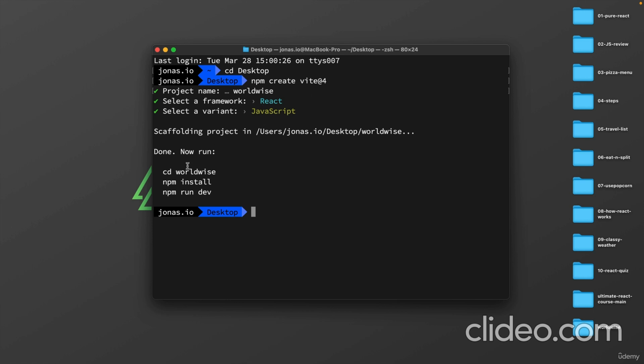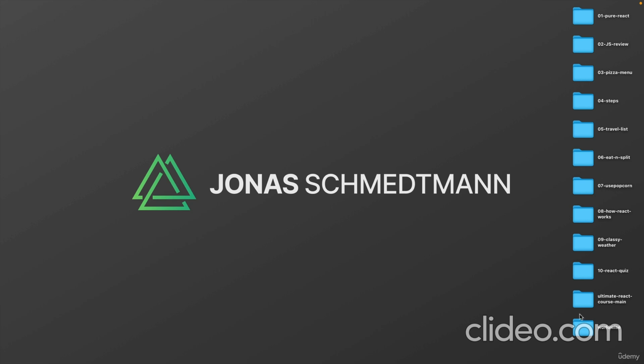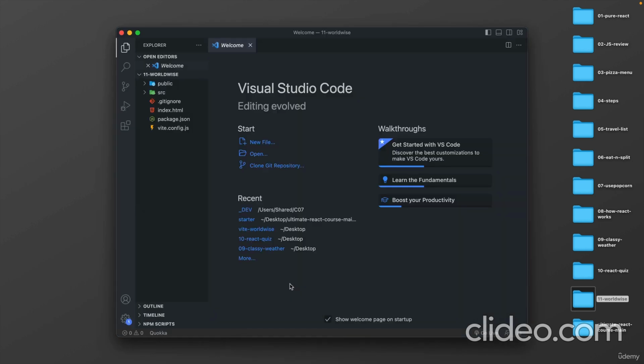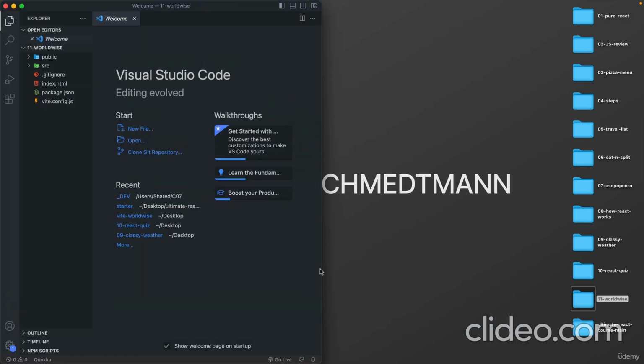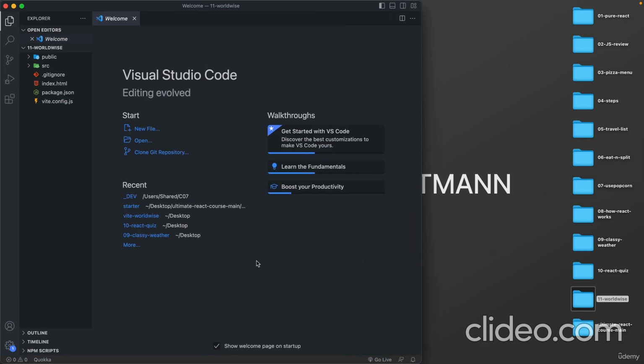So now it tells us to go into the folder and to then install the dependencies, but let's not do it that way. Let's instead open up our folder in VS Code and do it from there. So again, quickly renaming it here. Okay, let's make it a bit bigger actually.